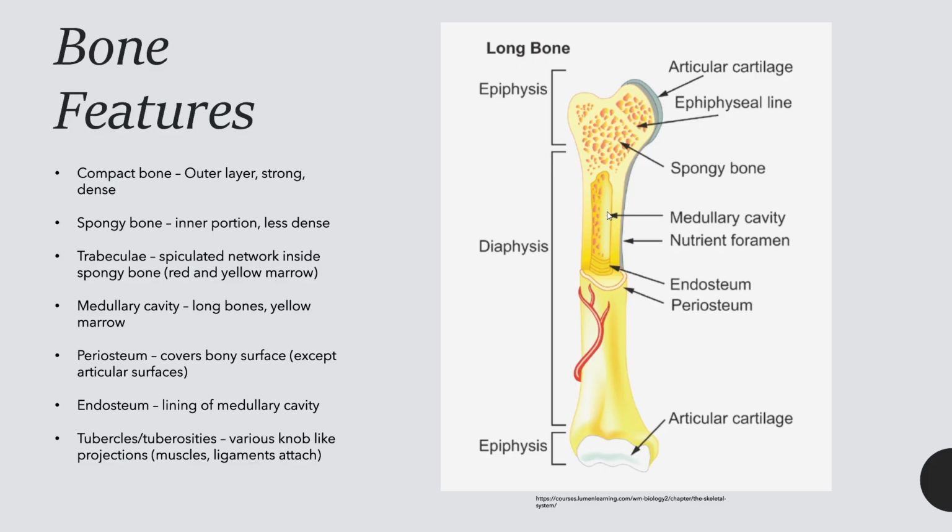That medullary cavity is the internal aspect of long bones, so it's kind of hollowed out there, but in reality there would be bone marrow traveling throughout that. And we also have periosteum and endosteum, which are just two membranes. So the whole bone itself is going to be covered in periosteum. Peri means surrounding, and osteum means bone. So surrounding the bone, we have periosteum.